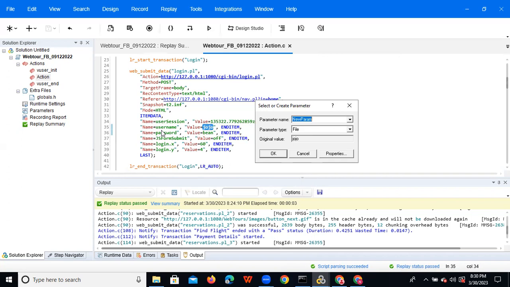Username. User section, right? Now we are doing the username, so you can give the name username. We need to give the same name, because someone who sees it will understand: okay, he did the username parameterization, he did the password parameterization. That is why the name should be the same. Now which one are we doing? Username. That is why I gave this name. Okay.